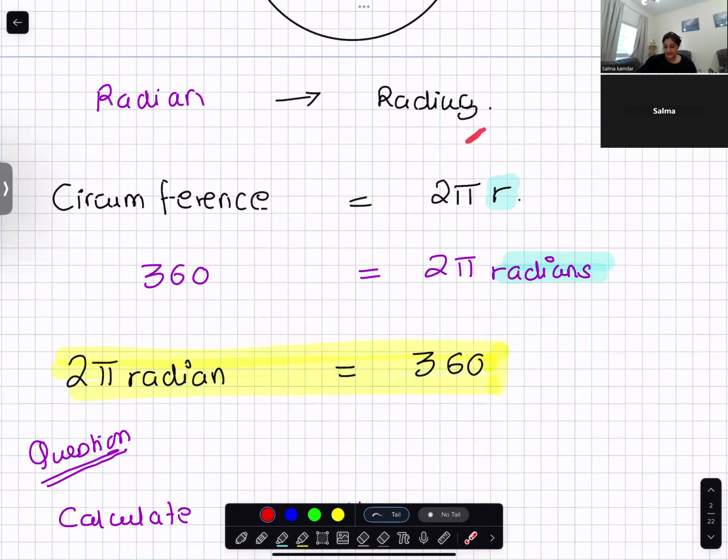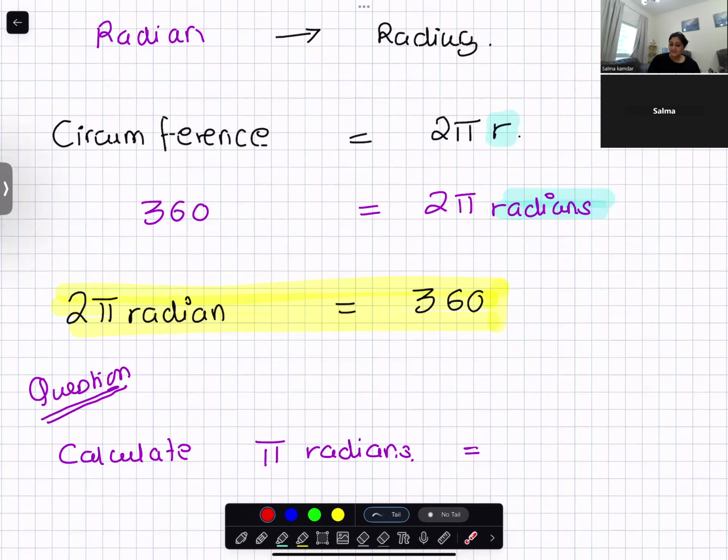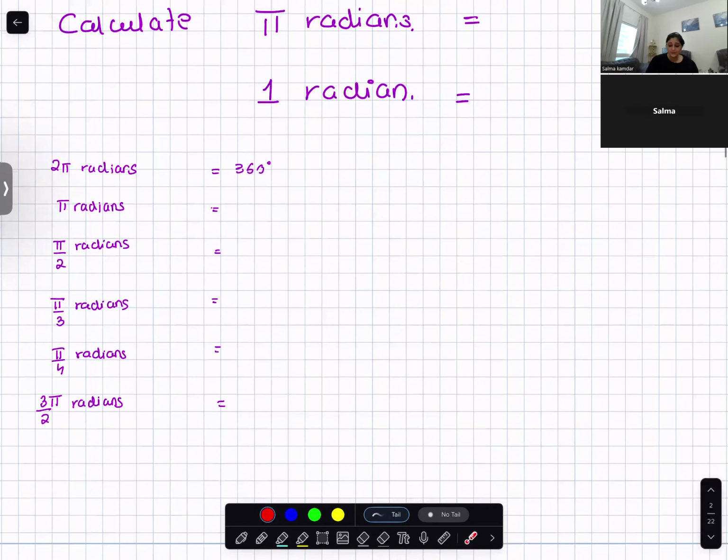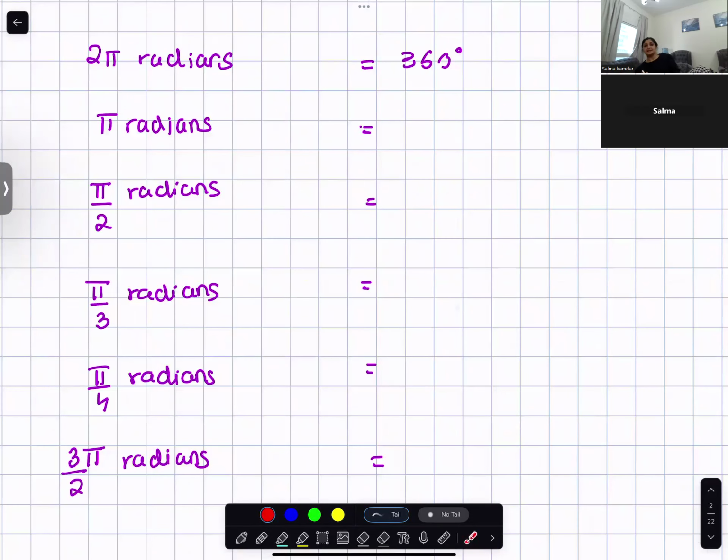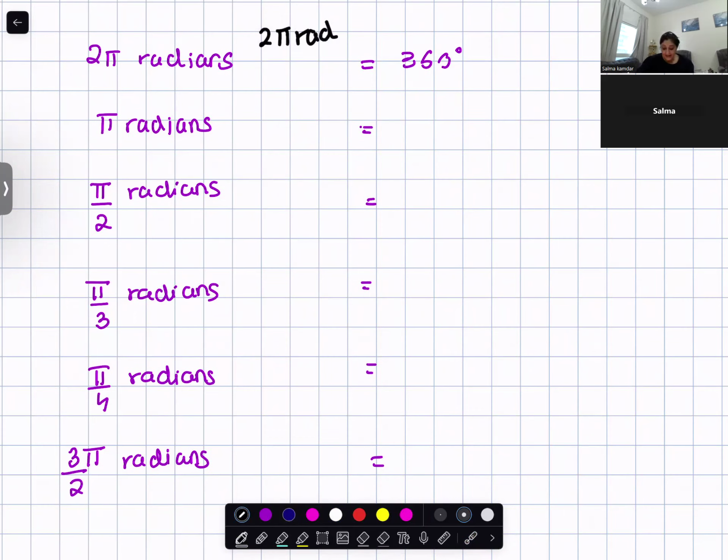Radian is radius. So if I say circumference is 2 pi r and the entire circle sums up to 360 degree, so 2 pi r or 2 pi rad is 360 degree. You should know this now in detail. 2 pi rad is 360 degree, or I could say 2 pi r. This is 360 degree. You cannot write r, you will write rad.